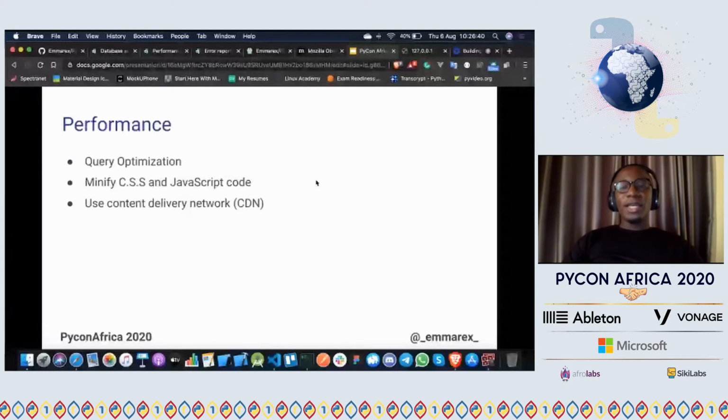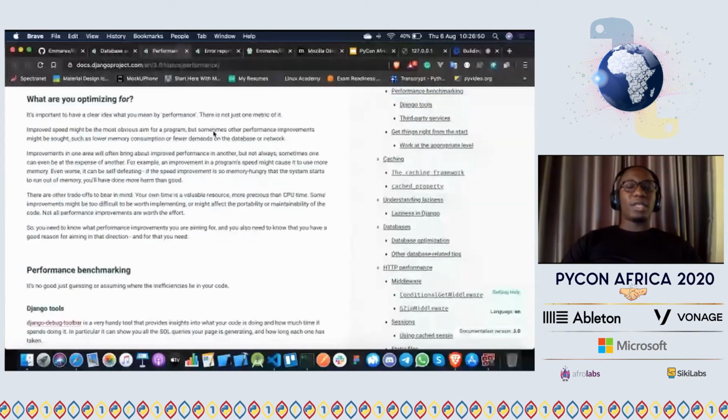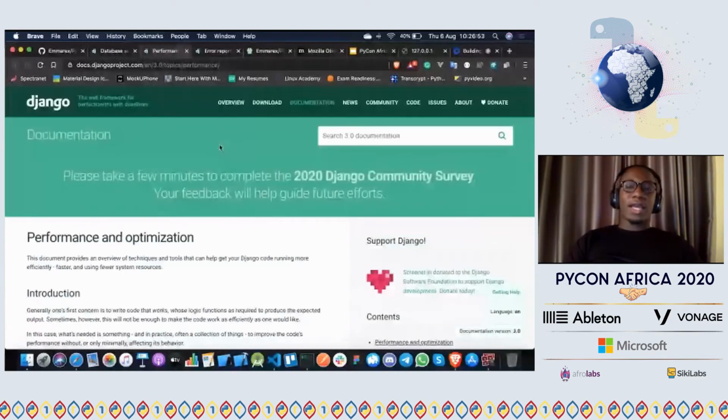And Django has talked about performance here. I've listed all of this, and I'm going to share a link to that after my slide. What you need to do includes how you call the len or count on your query set and so on, of course. It has also talked about database optimization, with more full details here.